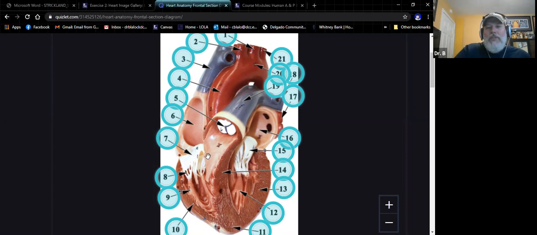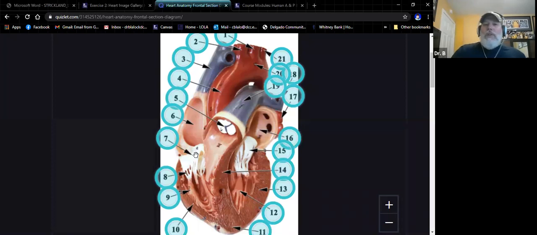Let's talk about the valves for just a second here. The valves are there to prevent backflow, like any valve. Remember, we want the flow of blood to go in a particular direction. When the ventricle contracts, it's squeezing down on the blood. If you have two openings and you squeeze in the middle, what direction is the fluid going to go? It's going to want to go out of both openings. So we want to prevent that, and we want it to go out of just the one it's headed in the direction of, which means we need to close the other opening to force the blood to go in one direction. That's what these valves are designed to do.